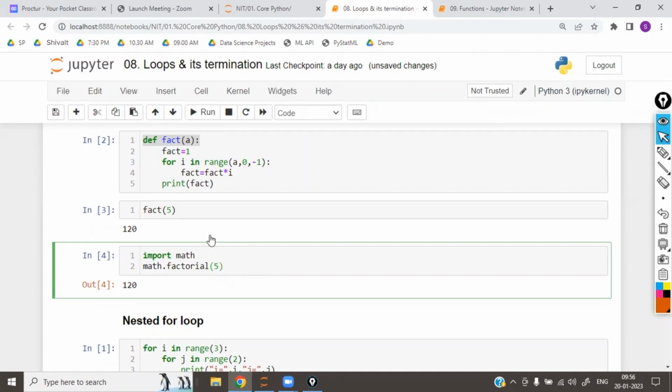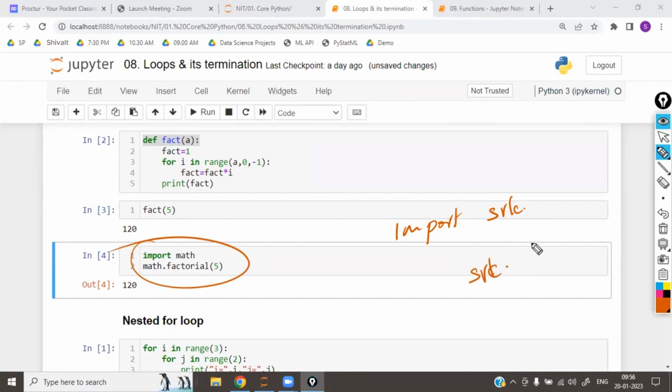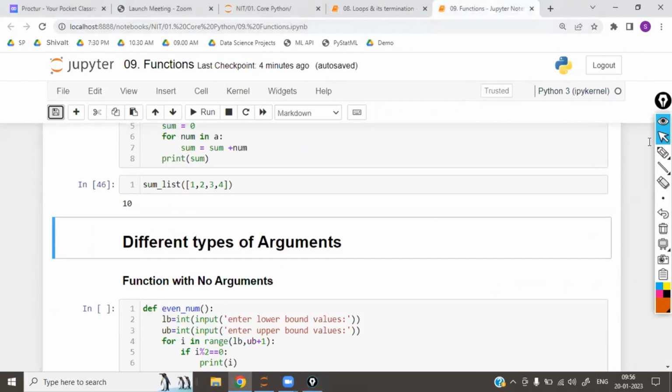Sir, how is it working? That one also we are going to discuss. That is tomorrow's class. How this works and how to create it, for example, import SRK. There is a library called SRK library, which is a predefined library, not an inbuilt library. Inbuilt library means it is available for everyone. I have created my own library for my purpose. Inside that library, whatever functions I have created, I'm going to call those functions, and whatever arguments are there, I'm going to substitute the arguments. And it will give the output directly in one shot. How to create this library and how to call the functions, we are going to discuss in tomorrow's class, I mean, in the next class.